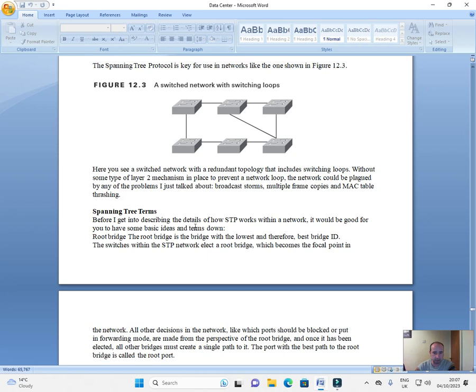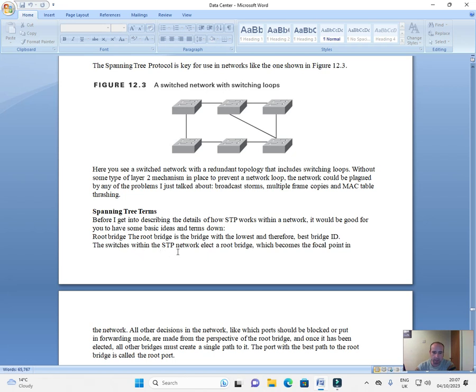Spanning tree terms. Before I get into describing the details of how STP works within a network, it would be good for you to have some basic ideas and terms down. Root bridge. The root bridge is the bridge with the lowest and therefore best bridge ID.